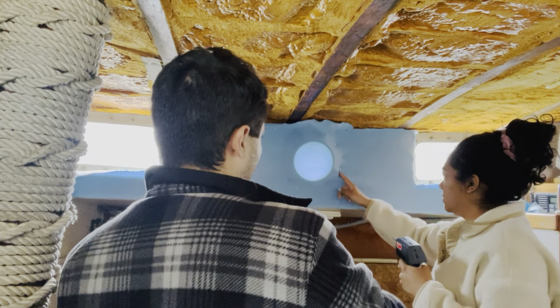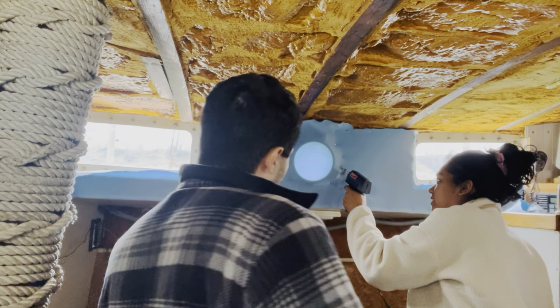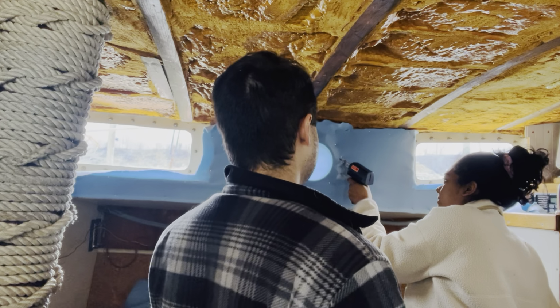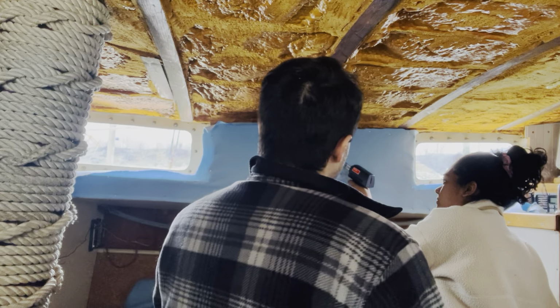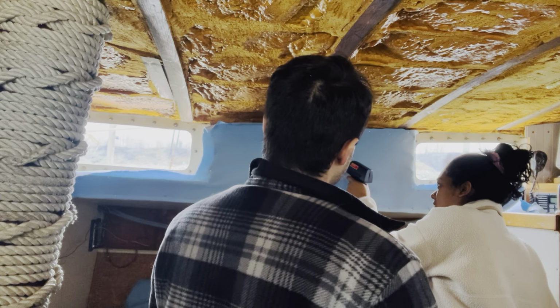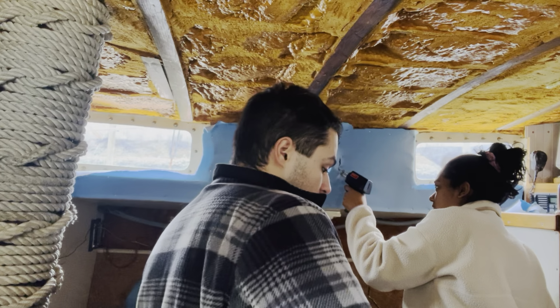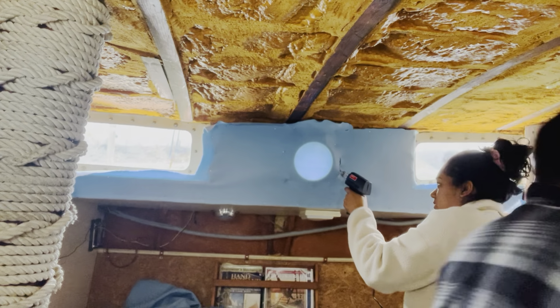Inside the nail crown there. Okay, we'll see how that goes. Yeah, just be careful behind the wood so you don't burn it.